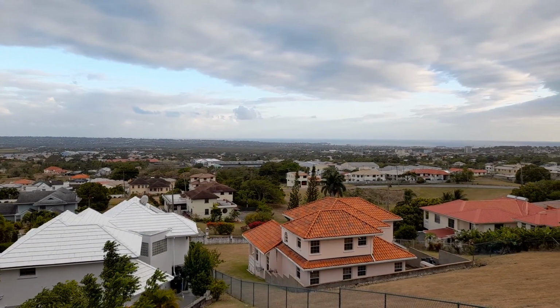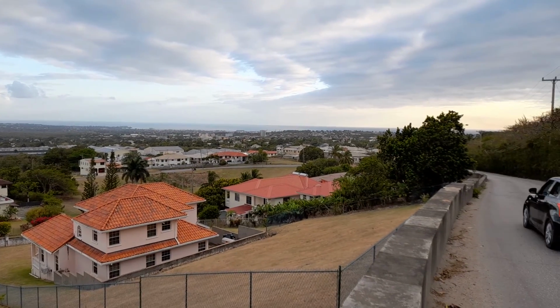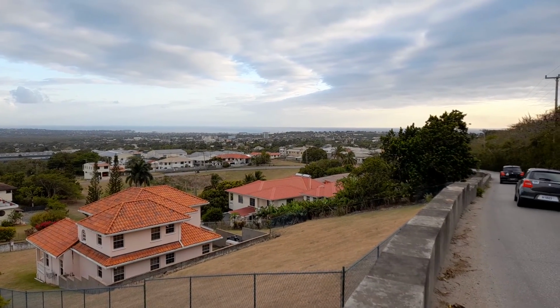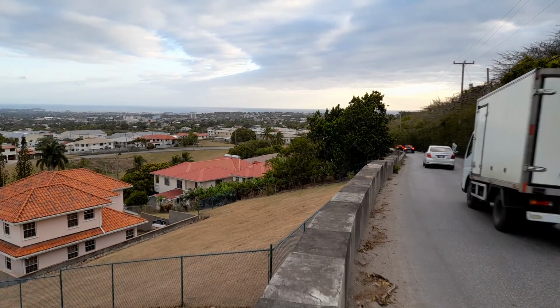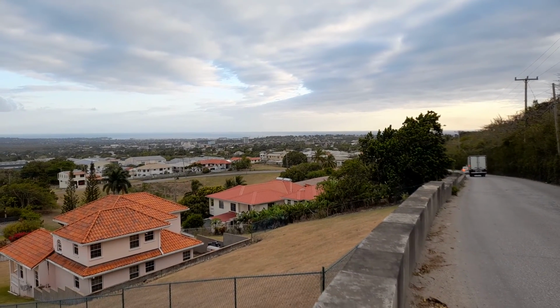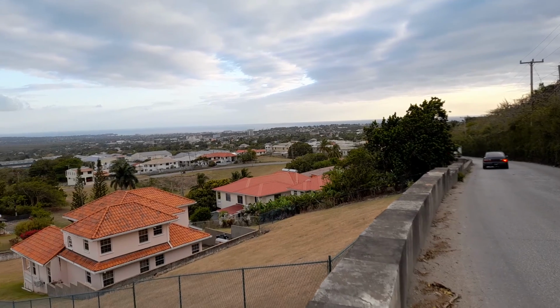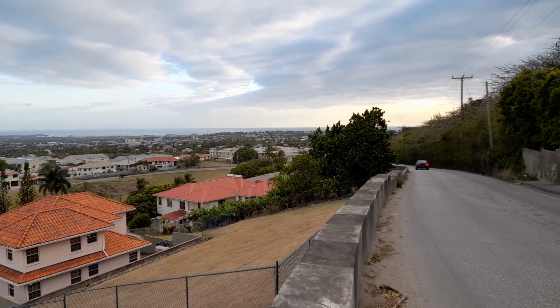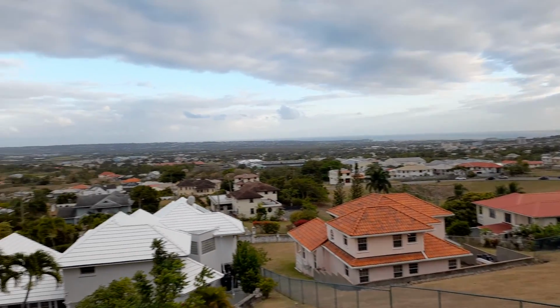You can see all on the Cairn Garden Industrial Park at the Williams Complex once again. So this is the closest drone shot you guys will get from me. From Barbados, since drones are illegal, you have to have permission from the relevant authority, the legal authorities, to use a drone. Only certain personnel could use a drone.